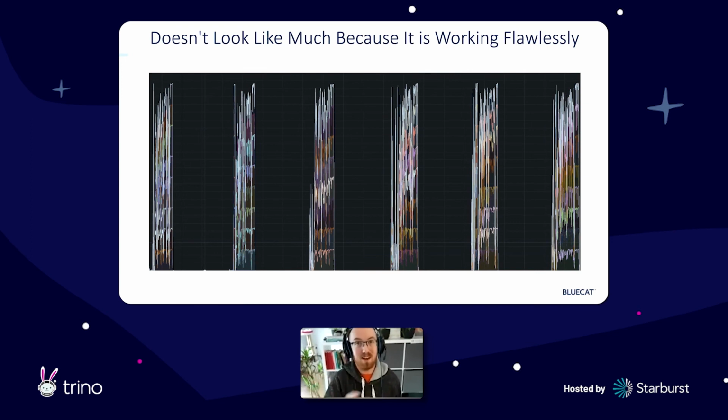Everything worked as expected. It scaled up when the utilization was met. It scaled down when the utilization wasn't there. So nothing super exciting of task retry or query retry or failure. From my point, it's the infrastructure. I don't actually care because everything worked as expected. You would know if it wasn't working as expected if we saw a bunch of this ramp up, a bunch of this failure, but these are just batches and we scale up. Everything completes, there is nothing that fails, and we just scale everything back down.